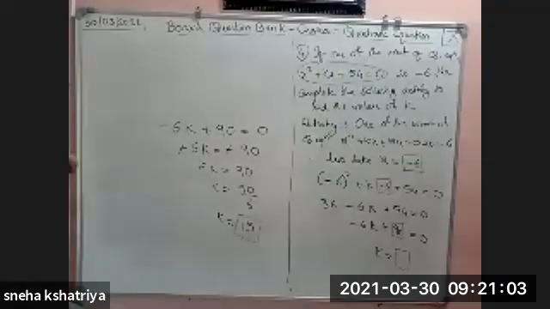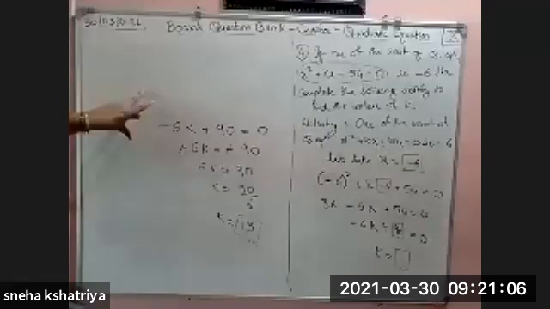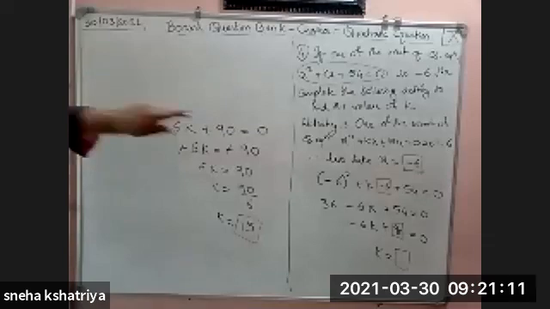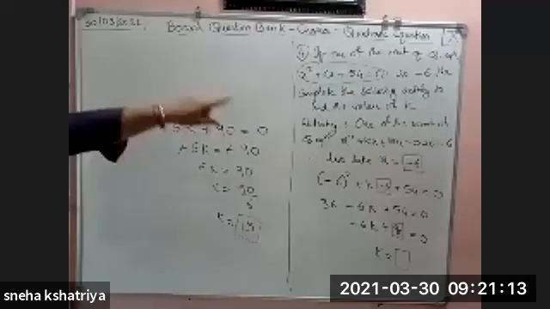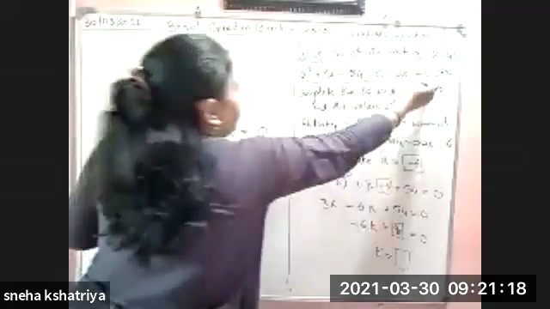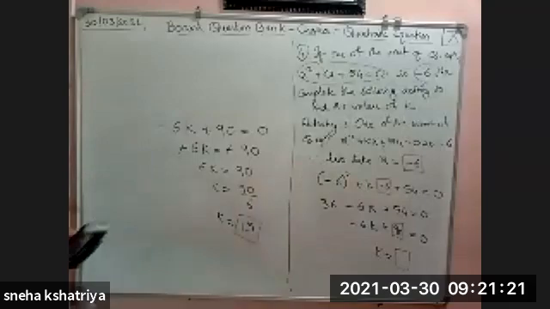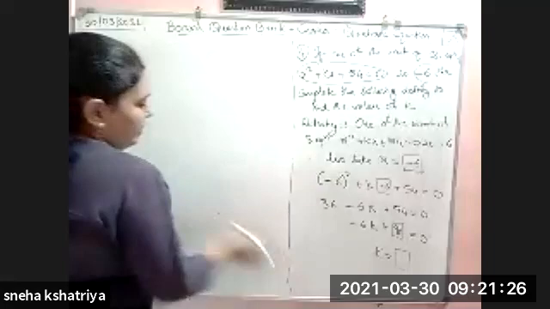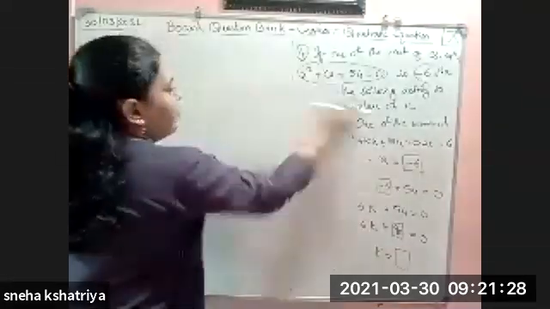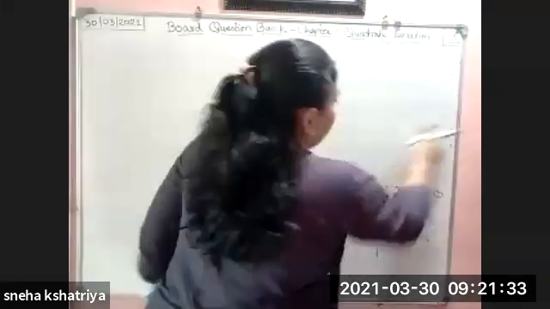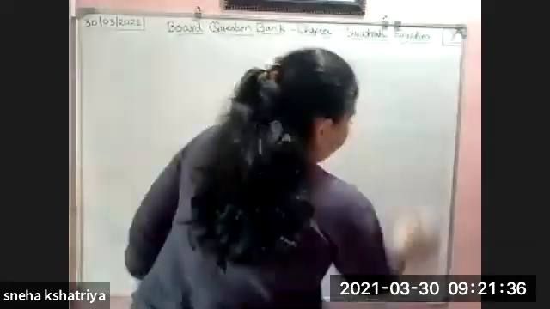So don't think that this question given by the board for the question bank, only this question will come. No, the same type of question will come, but the values will change. The quadratic equation or the roots or the shapes may change or vary. In that type only, whatever they have given, the questions will be asked. Okay, so these were the questions for 2 marks from this chapter. Only 4 questions they have given to us.